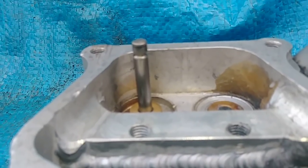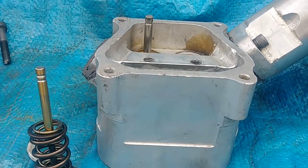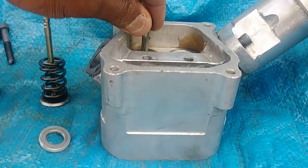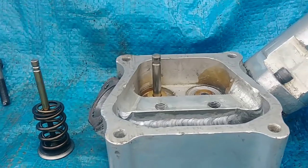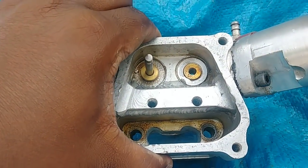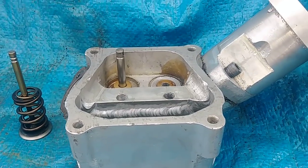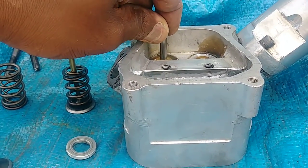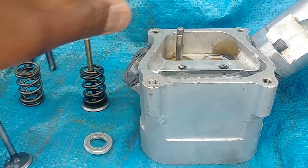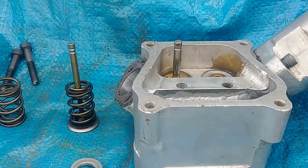only have about, say, 45 pounds or something like that at install height. Even though I can maybe get away with it, when I get to high RPM I don't want to do that. When you go high RPM and high lifts and all that, and bigger valves especially, say in the big block GX390, you want titanium valves. Believe me, those valves get very, very heavy. And these valves here are about, I would say, 16 grams or something. Comparable stainless at the same size would be double the weight, about 32 grams.